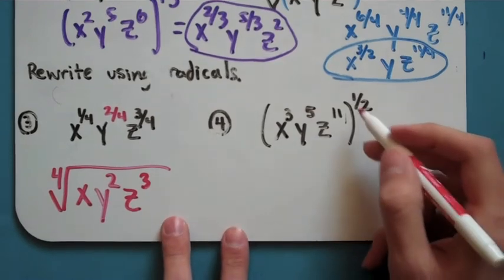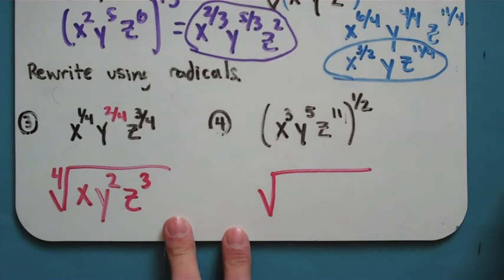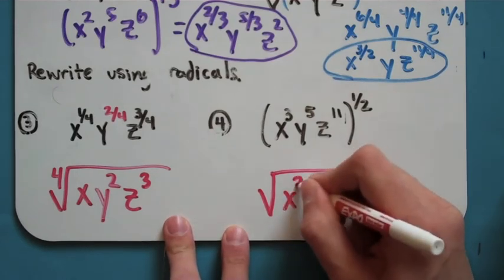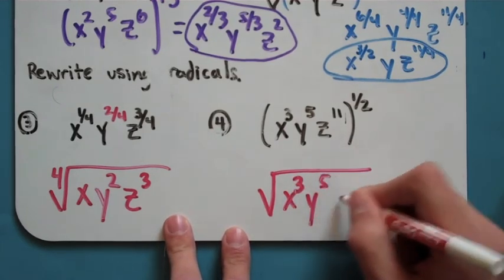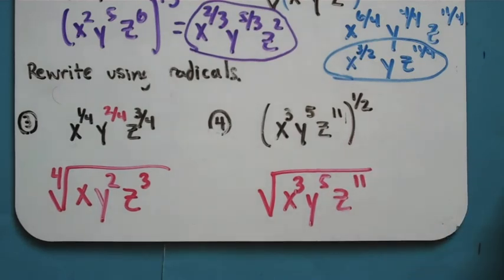On this last one, I have all this stuff and I have a 1/2 out there. That's the same thing as just a plain old square root. And this one is actually a little easier. I don't even have to do that extra step. I'm just going to toss all this stuff inside my radical. These mean the same thing. So going back and forth between these forms is something that will come into play more if you go into more advanced math classes, but hopefully you can see how it's done.